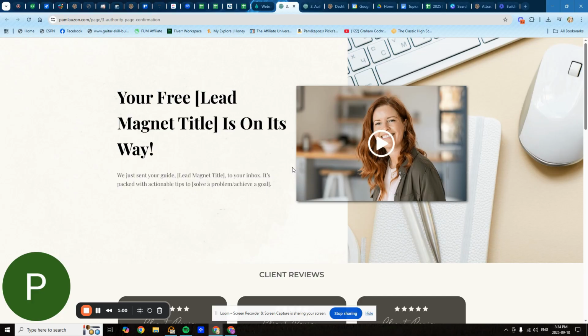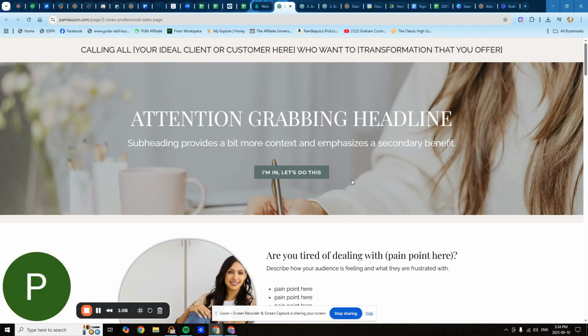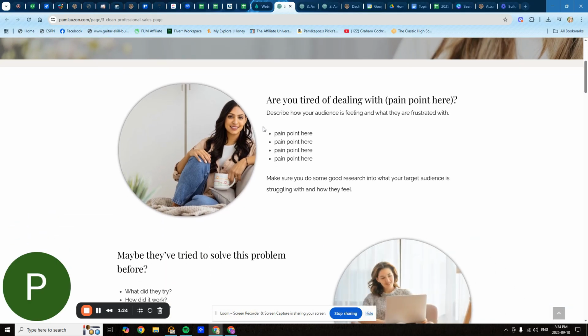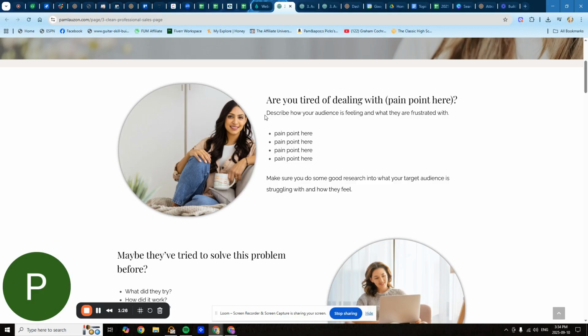So far we have your freebie, we have your marketing campaign, we have your landing page, we have your confirmation page, and now we're going to talk about your sales page. Okay, so here's a sales page template that I have built as well, and this sales page template is full of copywriting prompts as well. So you can change all the colors and the pictures and things, but you go through and write your copy based on what it tells you to say so that you can effectively sell your larger offer.